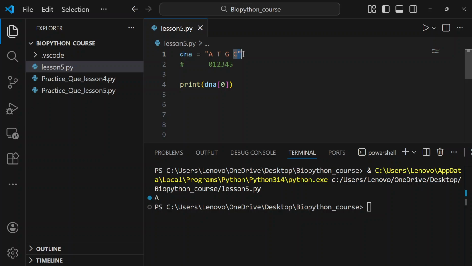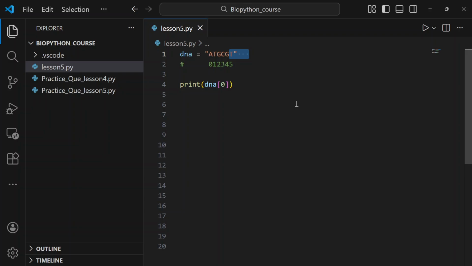Now the last nucleotide. Let's remove the spaces first. GT. Now this last nucleotide is not always at the same index number because sequences can be of different lengths. So instead of counting the whole DNA sequence to find the index number of the last nucleotide, we already know that the length function gives us the total length of this string or DNA sequence.